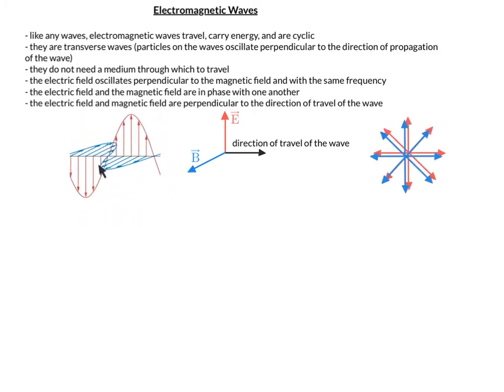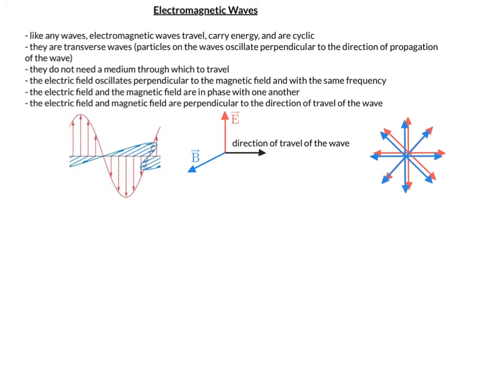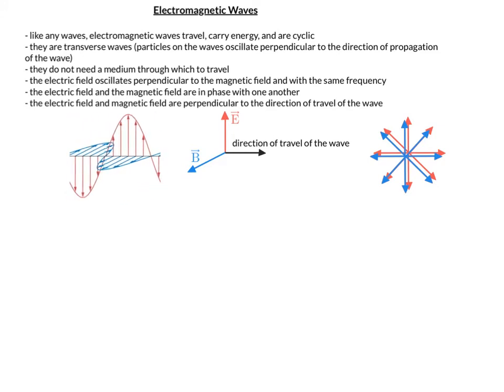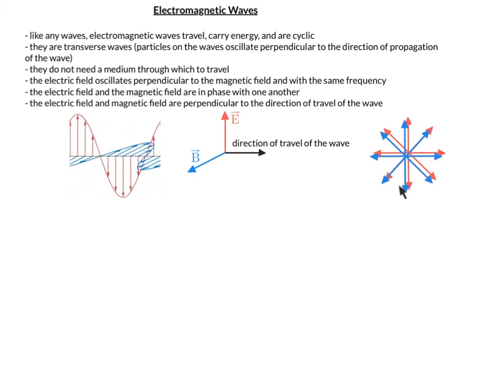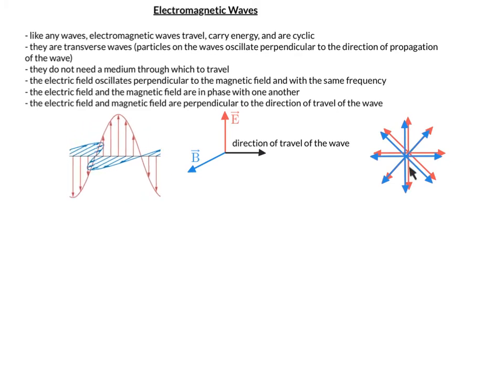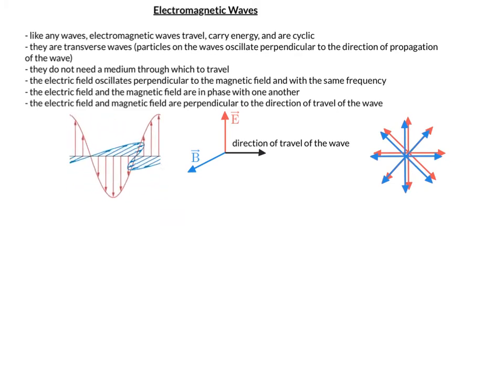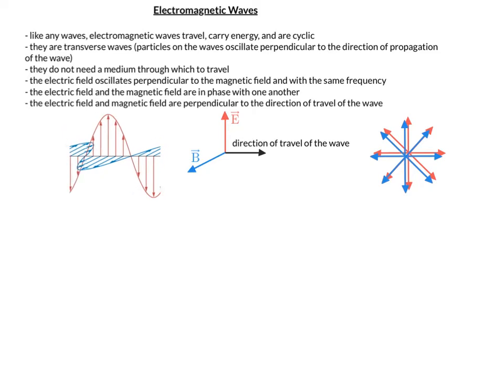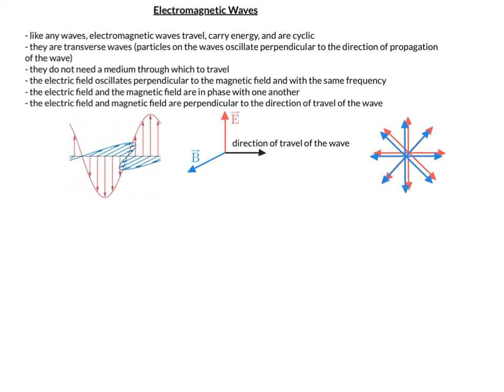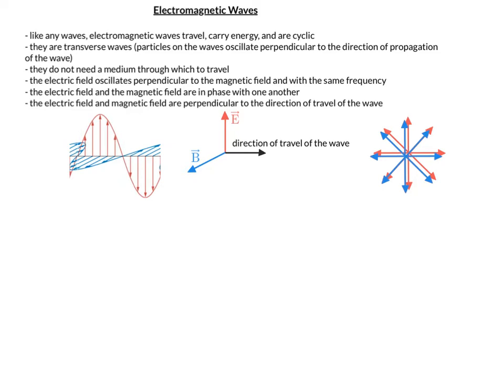Now, here in this little video, you see that there is one electric field that is up and down, and there is one magnetic field that's in and out. But if you actually looked from the side, so if you had the electromagnetic wave coming at you or going away from you, you would actually see something like this, where the electric field has different orientations and the magnetic field is perpendicular to those orientations. So you don't just have one single electric field, one single magnetic field, but a big combination of all.